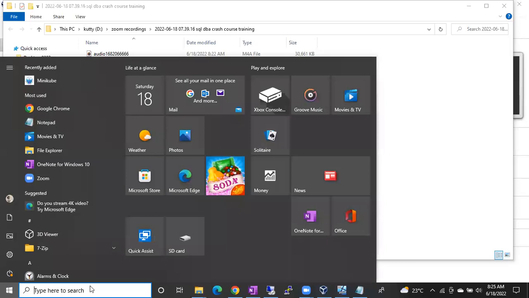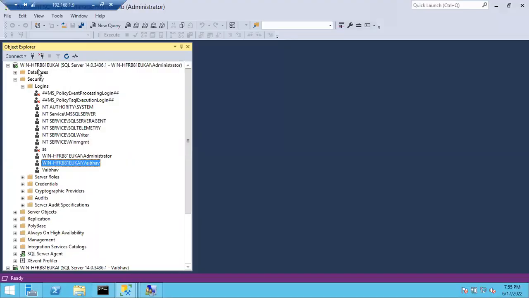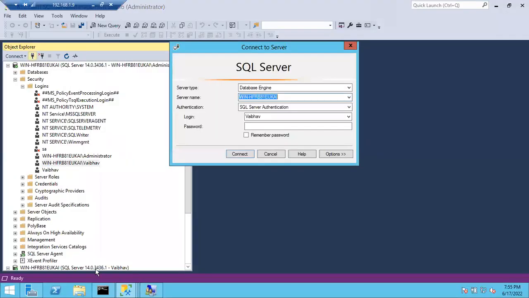For SQL login, I just click on this connect button. I gave the username and password and it was connected like this. I just selected SQL authentication. Why would I use "run as different user" for SQL authentication? I'll simply choose SQL authentication. It will allow us to give username and password.